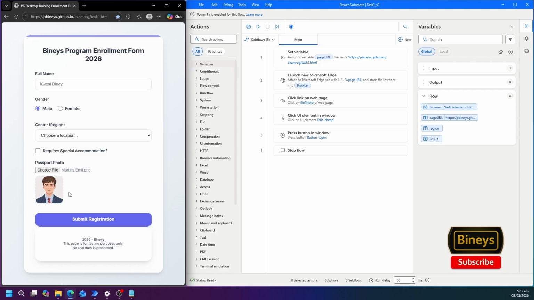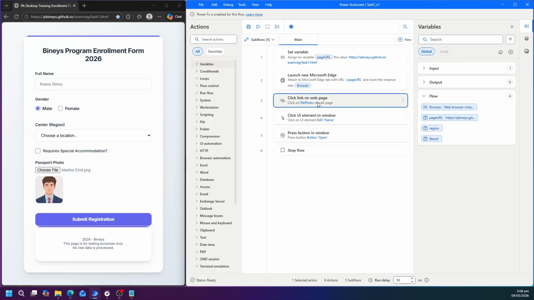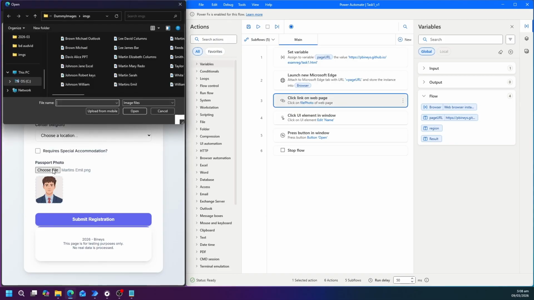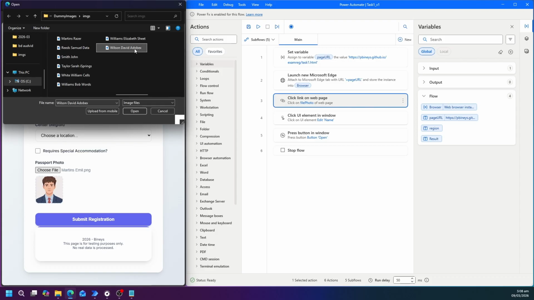Good, so it works. Essentially this is one way you can pick a file to upload on the web page. Let's look at a different method, because usually what I have realized is that if you have a whole lot of these files and you are trying to pick, sometimes it behaves in a weird manner and is unable to pick what you want, especially when it's not in view.